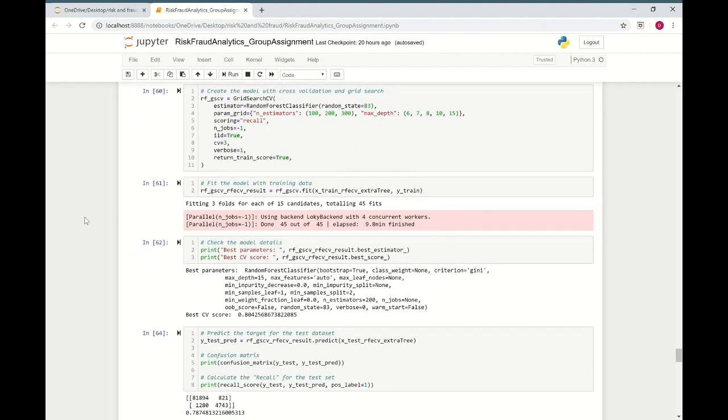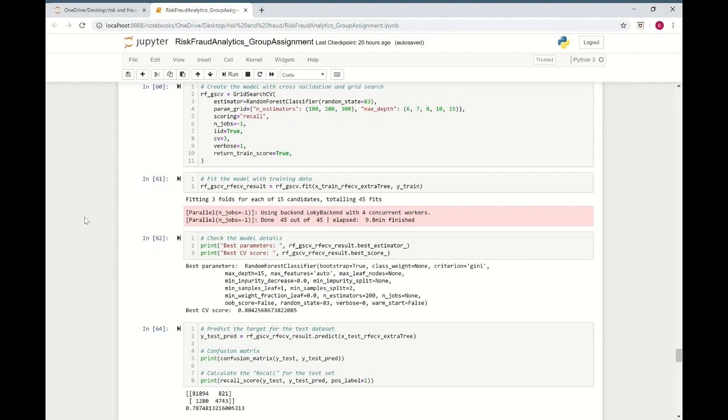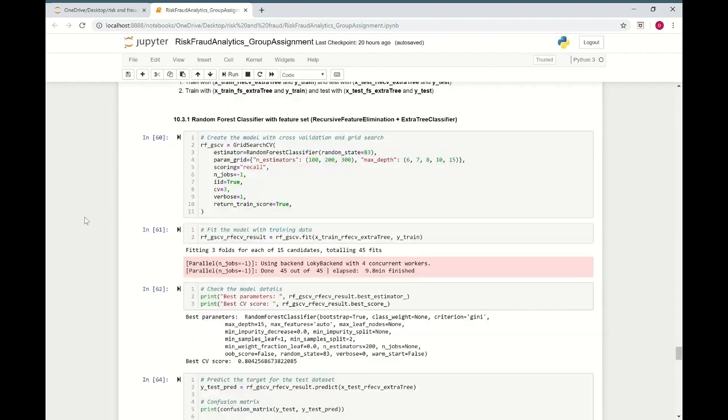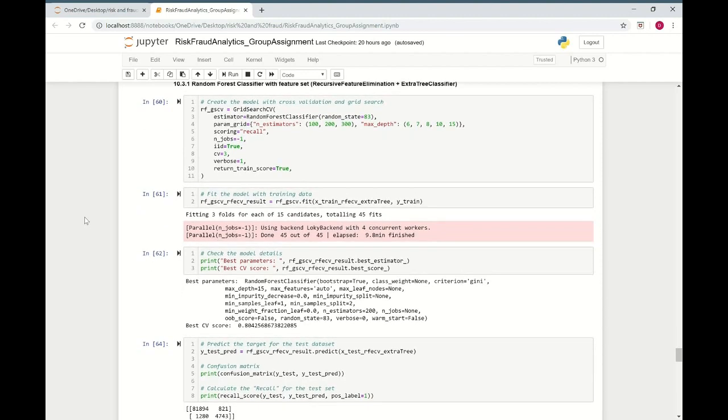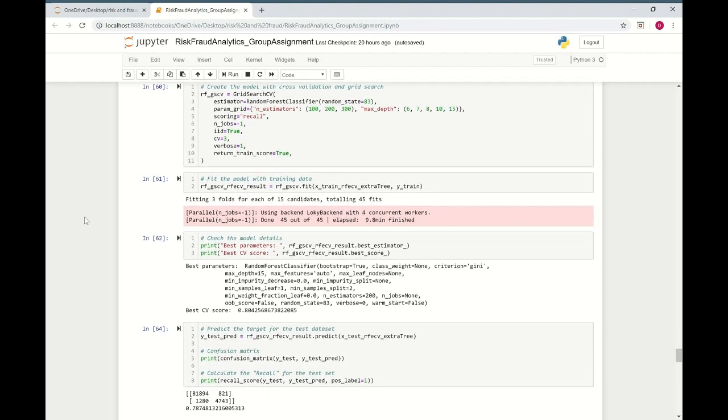The number of jobs is set at -1, meaning that we are using all resources and we are scoring based on recall. Again, we implement the algorithm using .fit. We print the best parameters from the grid search and the best score that came out of these parameters, using .best_estimator_ and .best_score_ respectively.